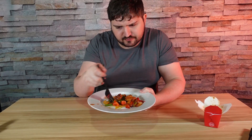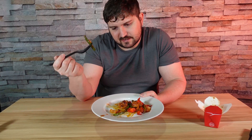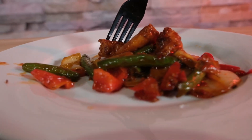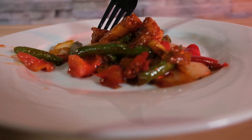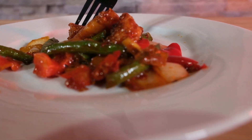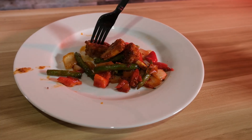You definitely taste some Szechuan-style seasoning in here. The vegetables don't have too much taste to them — the coating on them is not really too much to it; it's probably more of a chili oil type of glaze. But overall it's pretty decent. I think I'd rather have chicken than shrimp, but some people may like shrimp better. Plus they charge a premium — $1.25 extra for this. The shrimp is nice and tender, and the vegetables have a nice little crisp on them. They're cooked but have a nice little crisp.